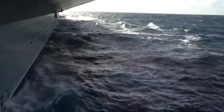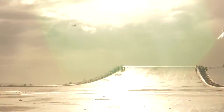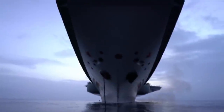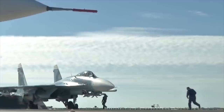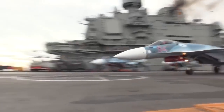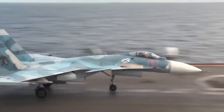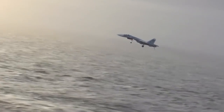Soon after arriving at its destination, the ship experienced an unfortunate event with one of its MiG-29Ks falling. When landing, both engines stopped working, making the plane crash and sink near the ship. Three weeks later, the Ministry of Defense confirmed the loss of another plane, an Su-33. When landing on the aircraft carrier, the arresting gear broke — which is needed to stop the landing plane — so the fighter slid off the ship. Luckily, both pilots were able to eject and survive.